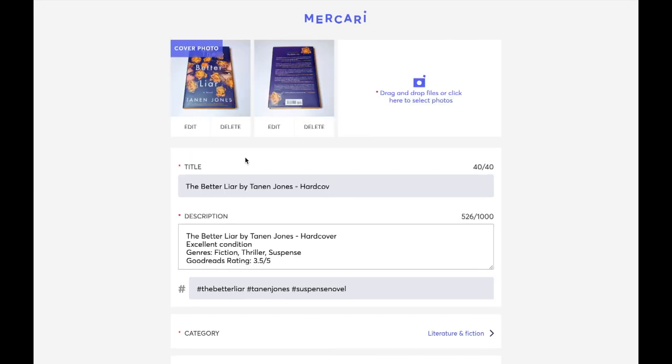Just to keep things a little shorter, I pulled up the listing for the sold book here. If you're on mobile, your interface is going to look very similar to mine. Starting out, you want to include photos — you get up to 12, I just included two here. I made sure I took a very nice photo with a white backdrop and of course the title. As you can see, 'hardcover' got cut off here simply because I only get 40 characters. I'm not too worried about that because when you come down to the description below, you can see I have the full title there, and I do that for search engine optimization purposes.